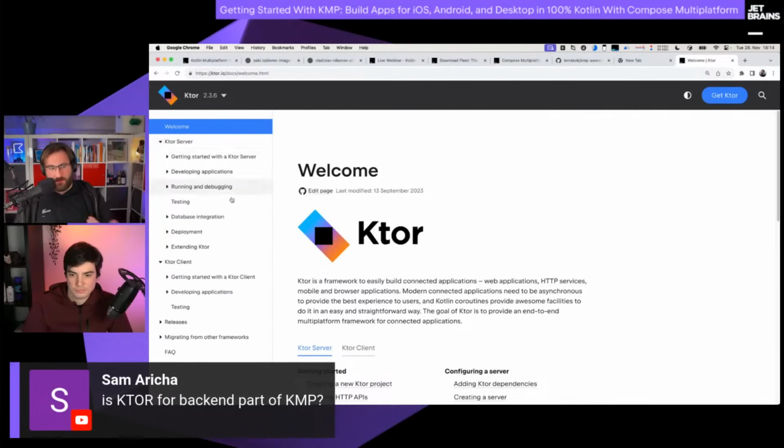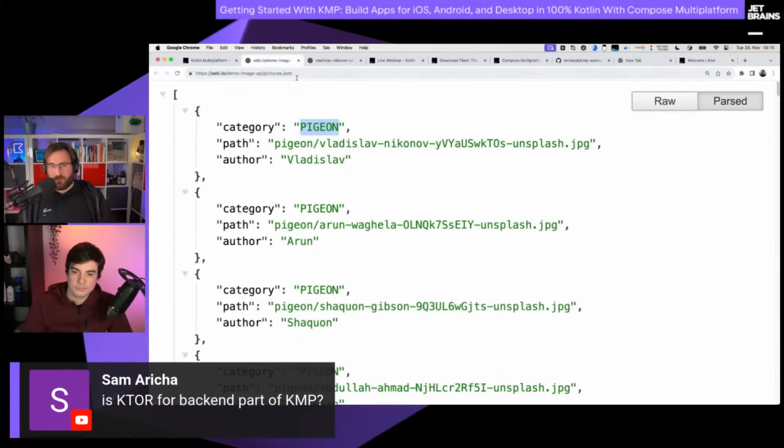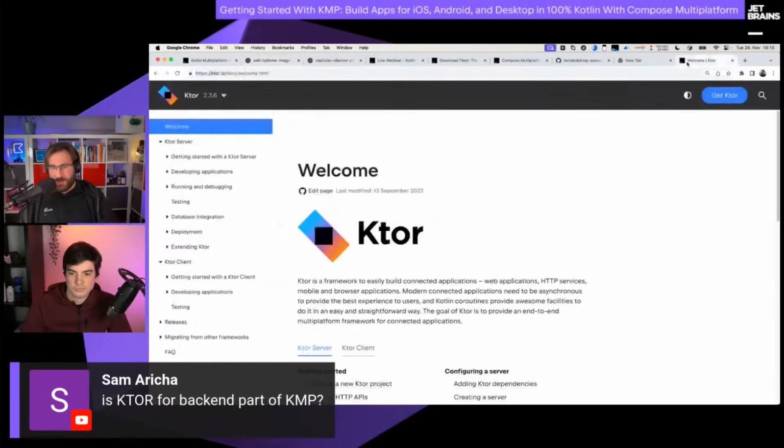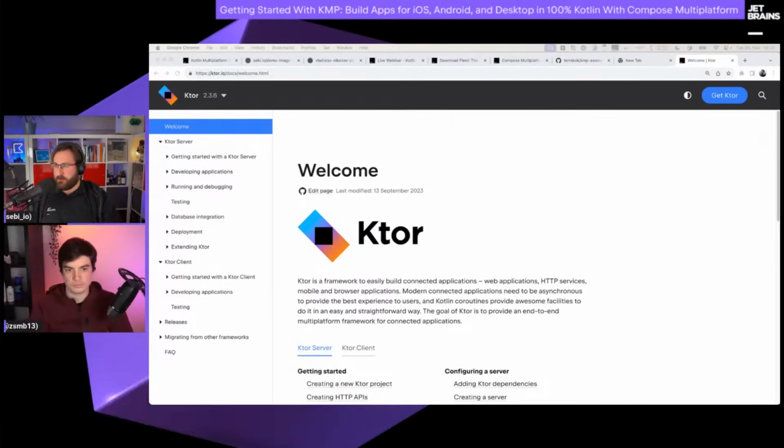And the client part is entirely independent of what server you use. In our case, we used an API that's just hosted on GitHub Pages. This is just a static page, but we consumed it using the Ktor client. You could, of course, also write the actual API implementation in a real scenario using Ktor and then make full use of a coroutines-based API for that as well.